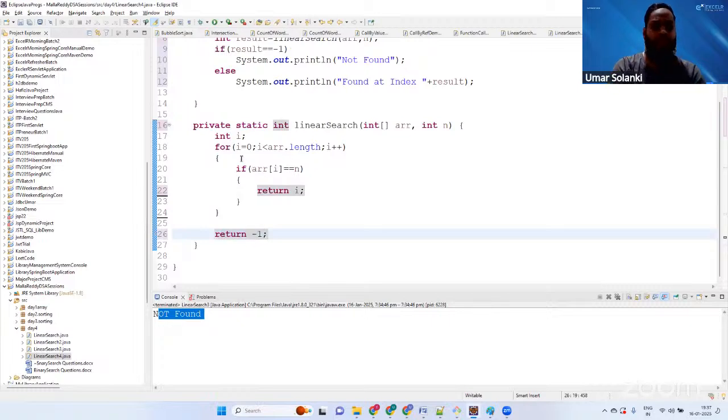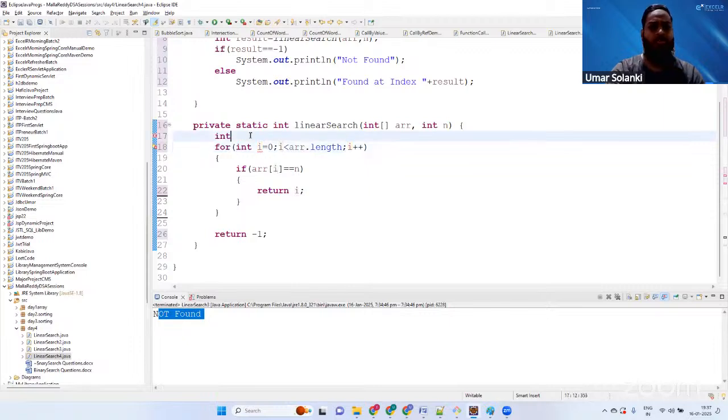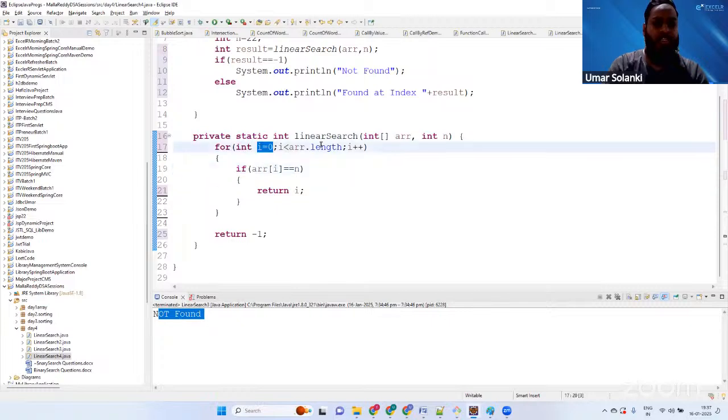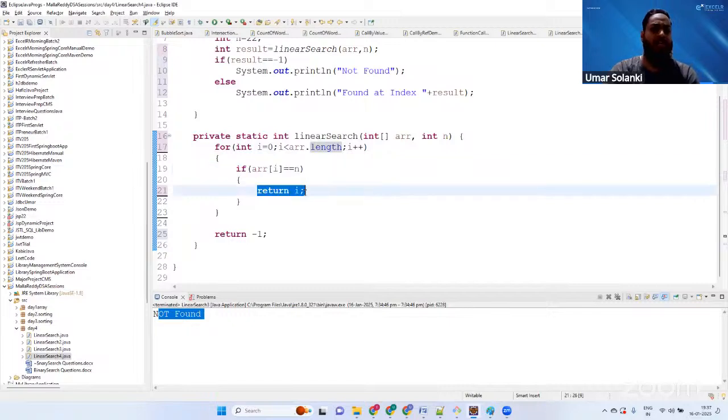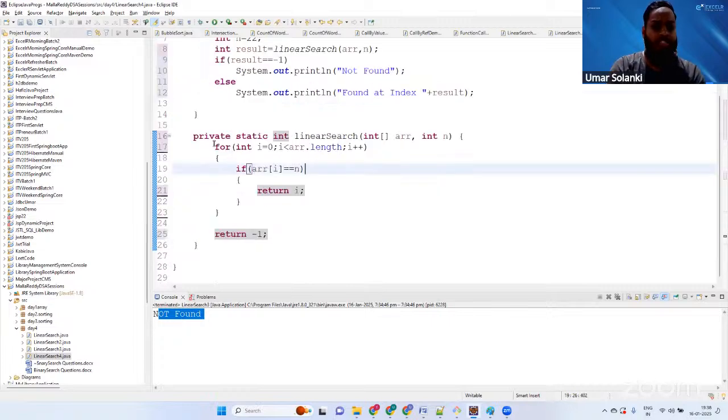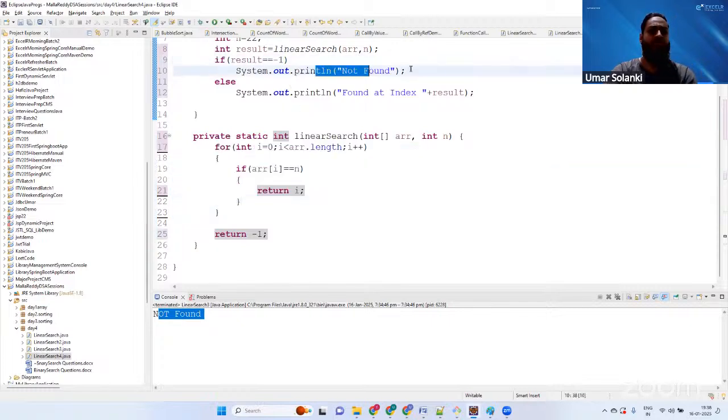So see, what we're trying to do is search. So now we can take this i over here. Now we need to write extra code. So what are we doing? Starting from the 0 index, searching till the end. If at any particular point of time I get the value, I will directly return that i. So that i can be 0, 1, 2, 3, 4. If I do not find the number, this loop dies its natural death, and I will return -1. So if the result is -1, it means the number is not found.